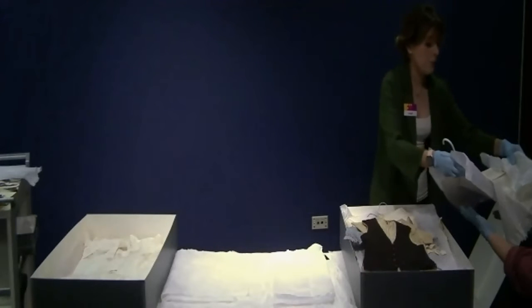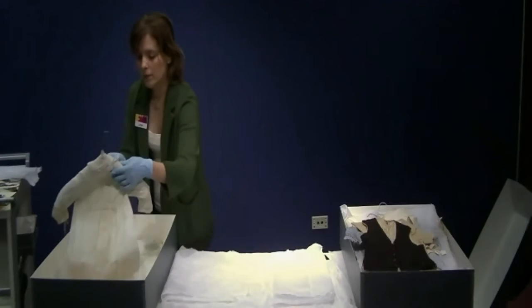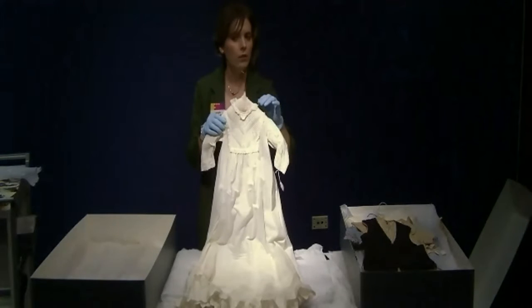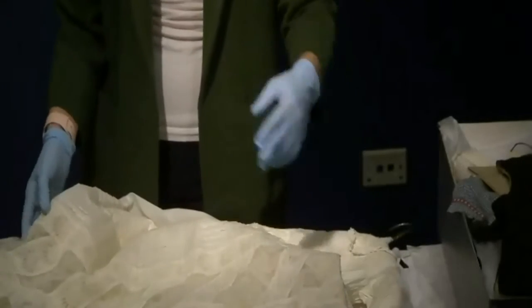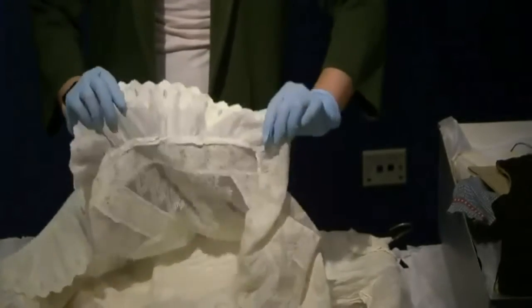Let's take this, we can put it on the table. I do have a christening gown. Oh my, oh yes. And it's for boys and girls, same family style. Heirlooms, passed down, always white or ivory. This one has a lovely work here. It's very pretty, and again in awesome condition, just a little bit of minor discoloration.